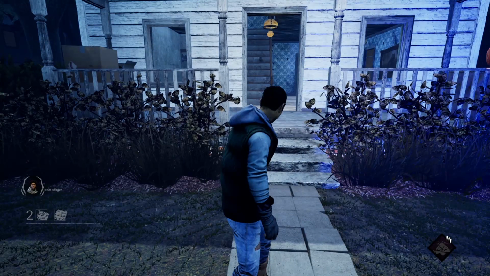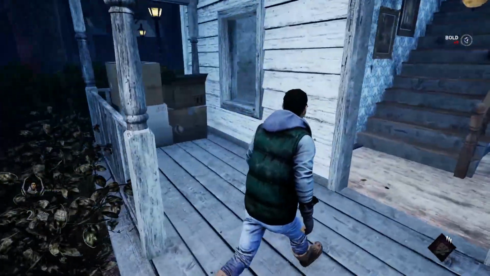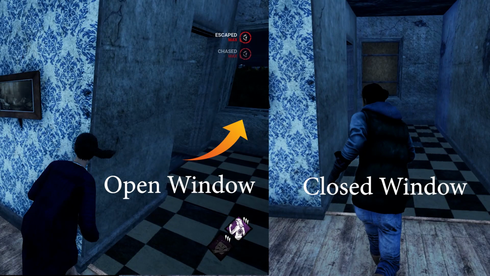So this house right here is the Laurie Strode estate, and this house cannot spawn anywhere else on the map. This house will spawn only in that one spot in the middle of the map. I would say that this is one of the strongest buildings on the map because it has a chance to spawn a window next to basement, and also the basement cannot spawn anywhere else.